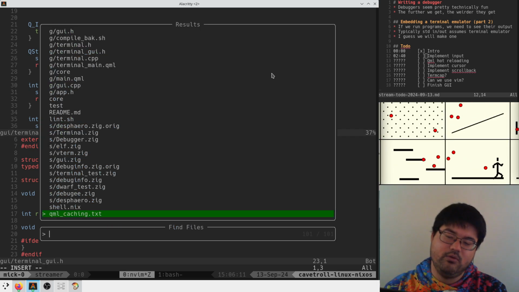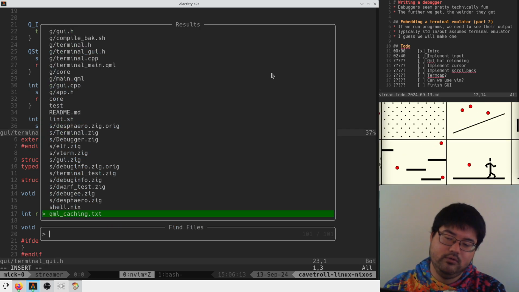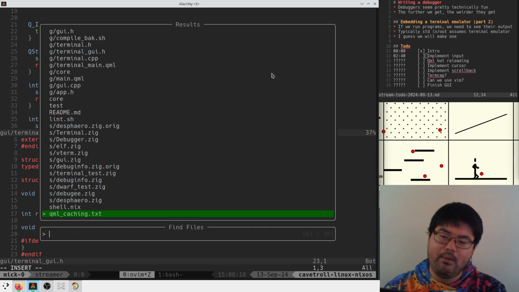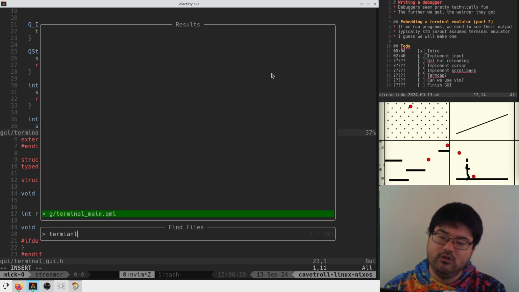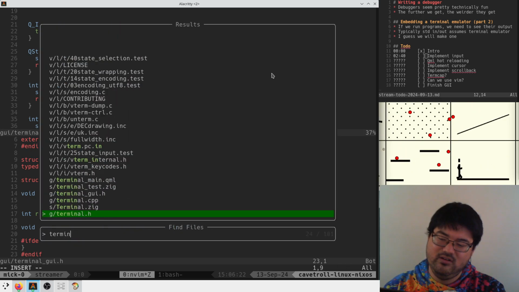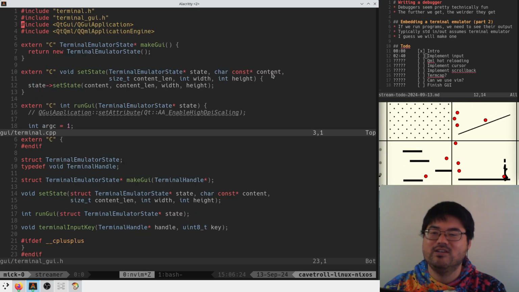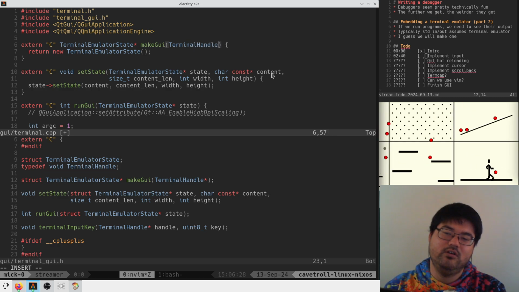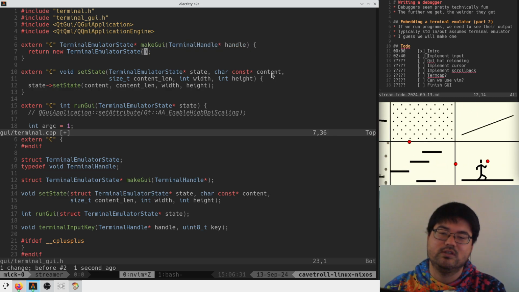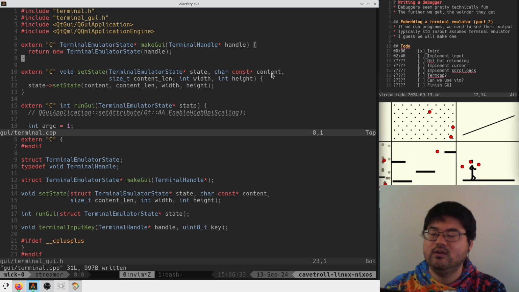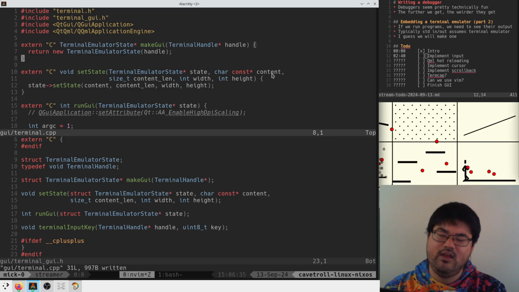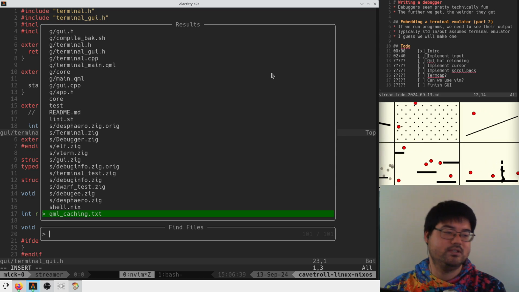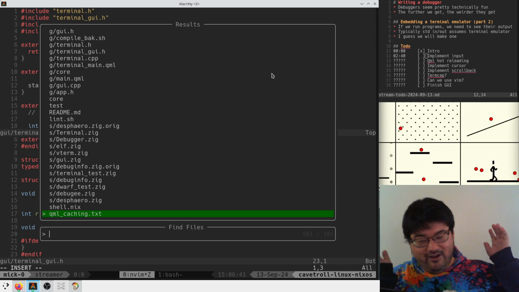And then we just need to make sure that when we make the GUI, that we know how to do that. So terminal.cpp. So make GUI is going to take in a terminal handle, and it's just going to propagate that handle like this. Okay, that feels like most things are in the right spot. Isn't it going to be something like QChar?